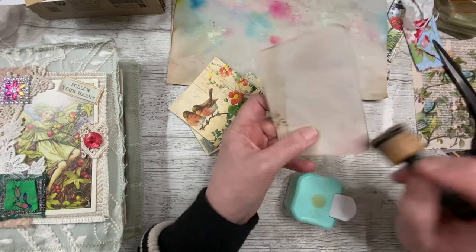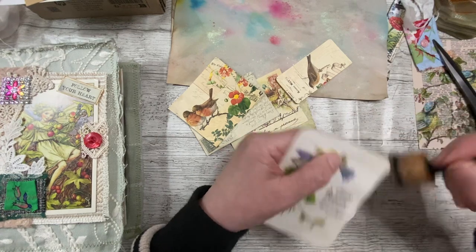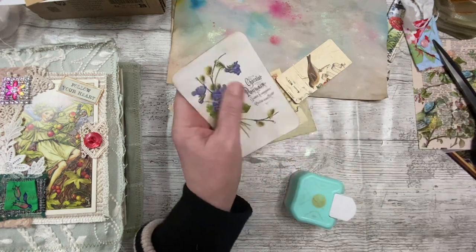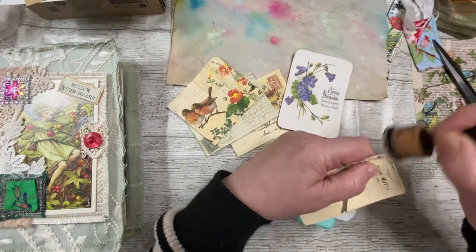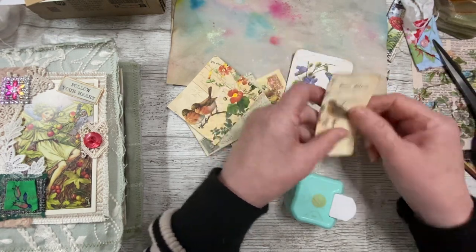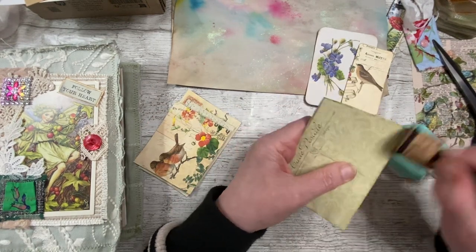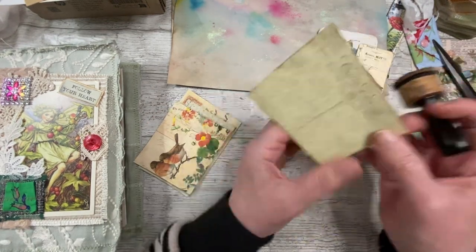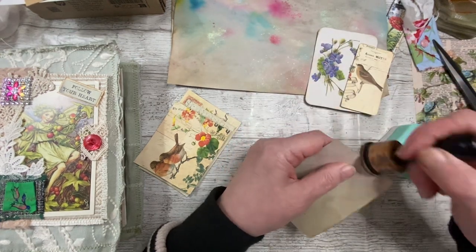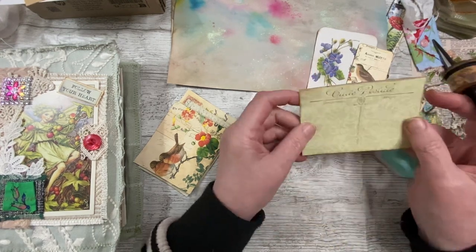Lovely. What was I saying? I've forgotten again — it's been a busy day. We've lost the cat, he's gone for a wander. It's the first time he's ever gone out of our sight, so we're like worried parents, but I'm sure he'll be back. With all the cats we've owned previously, we've had the same worry — when they go for a wander and don't come back straight away, we start to think that's it, they're gone, they're dead in the road somewhere.